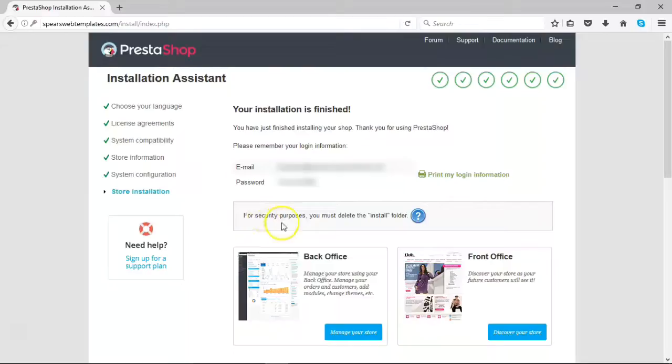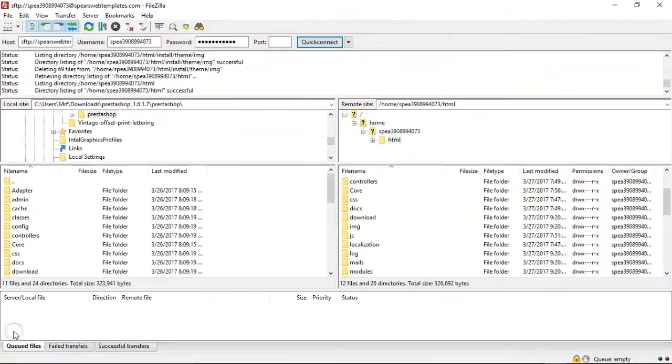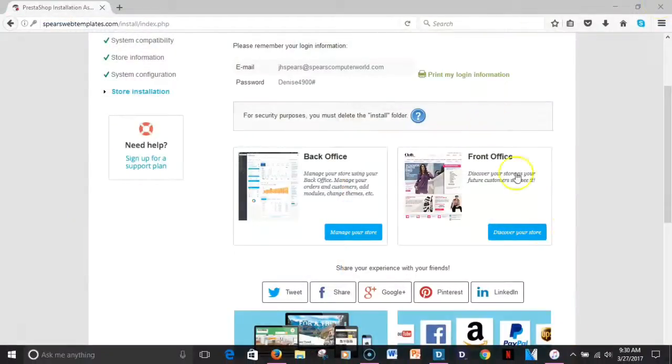Now, it says for security purposes, you must delete the install folder. So what you'll need to do is go back into FileZilla or your file manager and delete the install folder. Once you delete the install folder, then you'll be able to go into the back end of your Prestashop dashboard. Then you can exit out of FileZilla and manage your store.